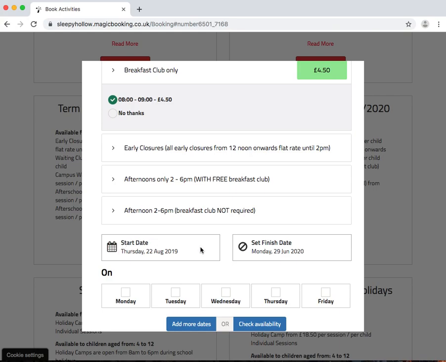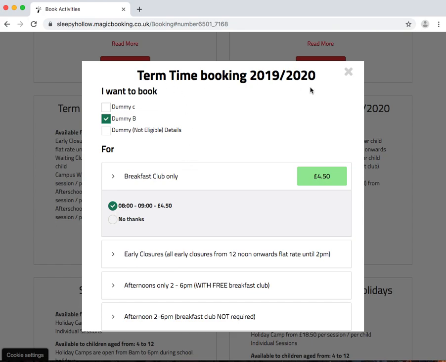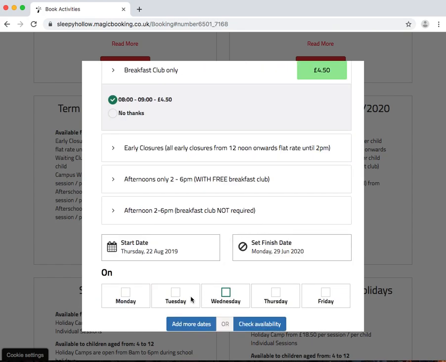Obviously, it's only going to navigate to the very first day of term. That's today's date, so you can just leave that there because there won't be any availability until the first day back. We take out all holidays, Christmas, bank holidays, anything that falls where school is closed during this period. This is just the term time booking we're making. So back up, it's just term time only that we're booking. And I just want to book, say, Thursday, Friday breakfast clubs for the whole year. I'm going to check availability.